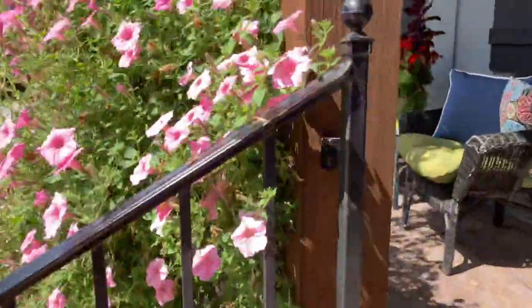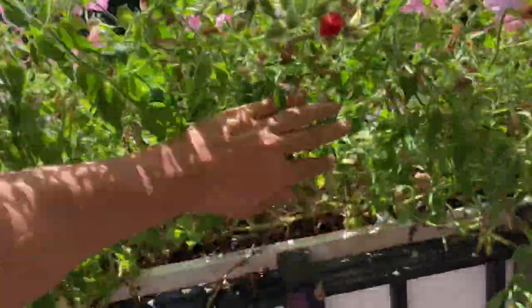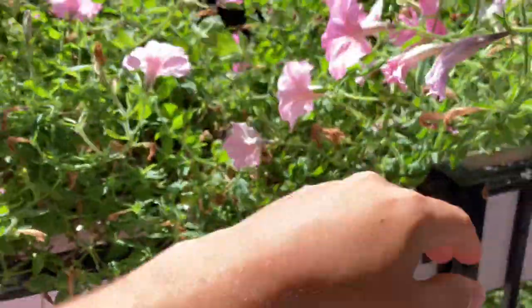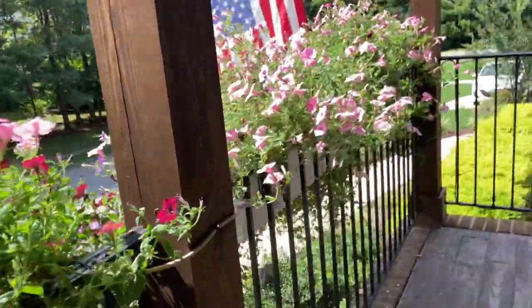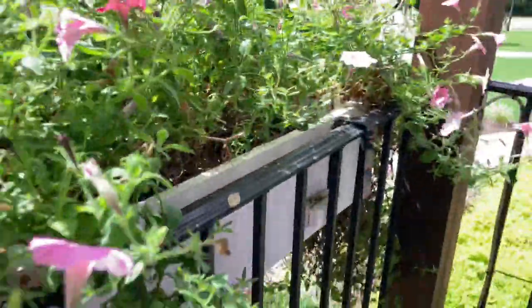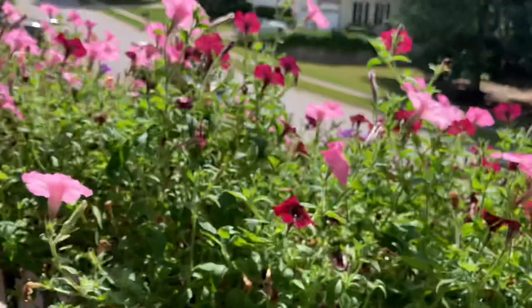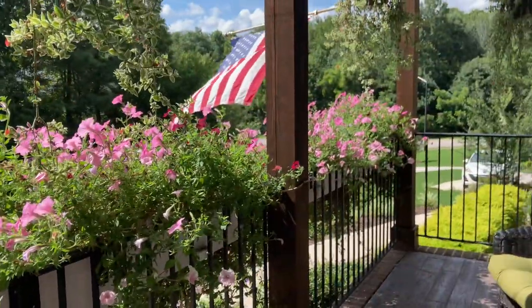I'm thinking next year I might actually add more drip emitters. When you see one of these plants, right in there is a drip emitter — it only goes to the base of the plant. But there are roots that spread throughout the whole box. I think it's probably better to have more drippers in between each plant to help get all the soil more saturated than it currently is. I'm thinking of having one here, then one here, then one there, so we can get more water going into these plants. I might actually do it this year — if I cut everything back, I might get more access and do that this year.